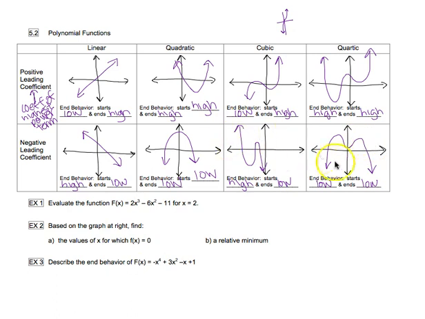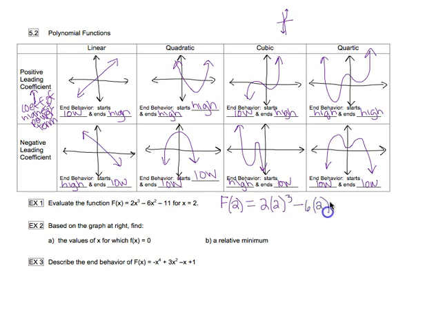So again, matching and stating end behavior is going to be one thing that you need to be able to pick out, which equations could go with which. Another thing you're going to need to be able to do is evaluate a function for a given value. So for x equals 2, that would mean I'm finding f of 2, and that just means plug in 2 in place of x, everywhere that there's an x.